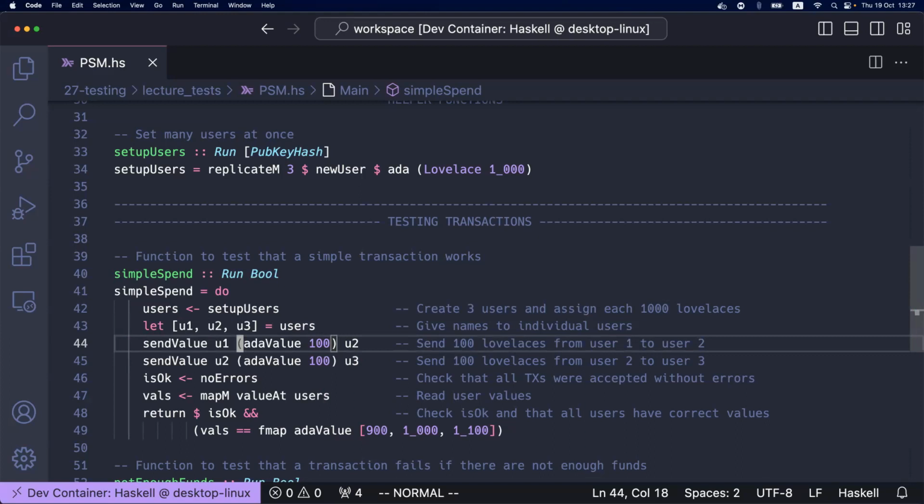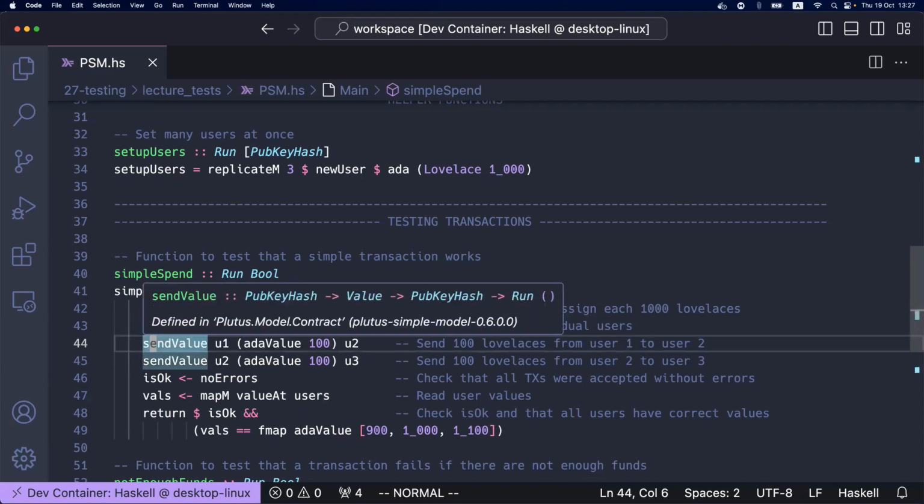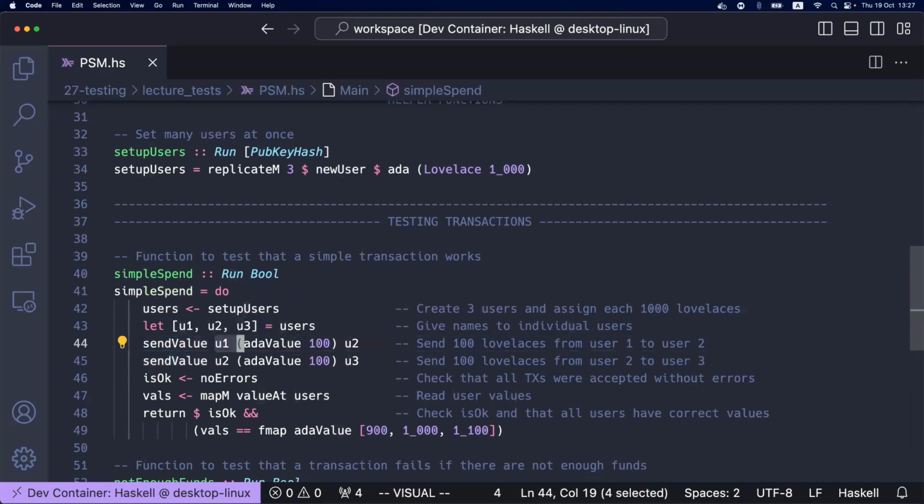And then we use the send value function that takes a pubkey hash of the sender, the value that the sender wants to send, and the pubkey hash of the person that receives the value, and returns the state action that performs that change in the blockchain. So user 1 sends 100 lovelaces to user 2. And then user 2 sends 100 lovelaces to user 3.